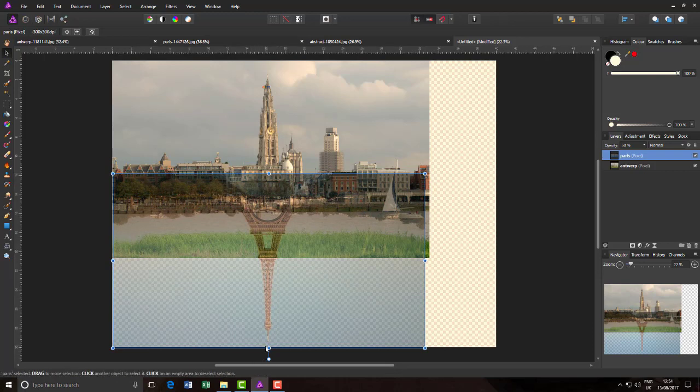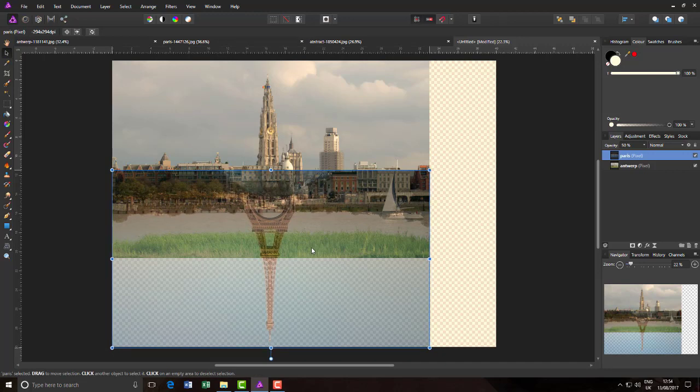I don't want to go too low so the top of the Eiffel Tower is missing, but I also want to have a fairly good line across here. What I will do is alter the size slightly just so they are the same size. There we go. And obviously you want the two towers to line up so it looks like a reflection of one another, and I think that's okay. I'm going to leave it there, I think.